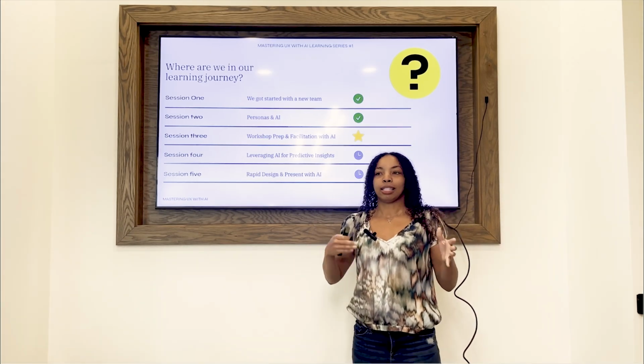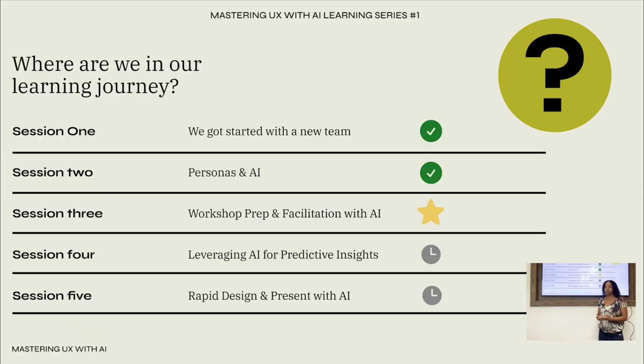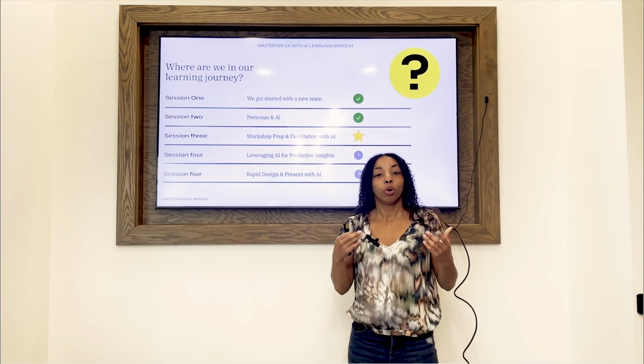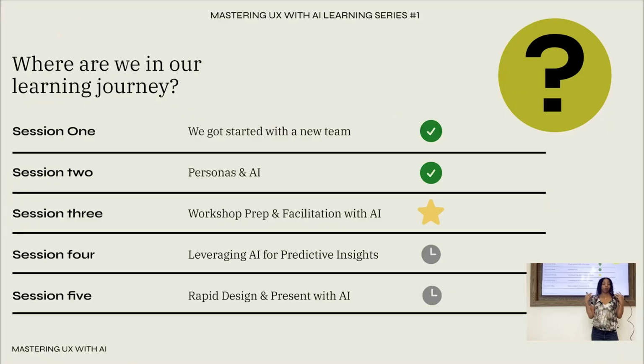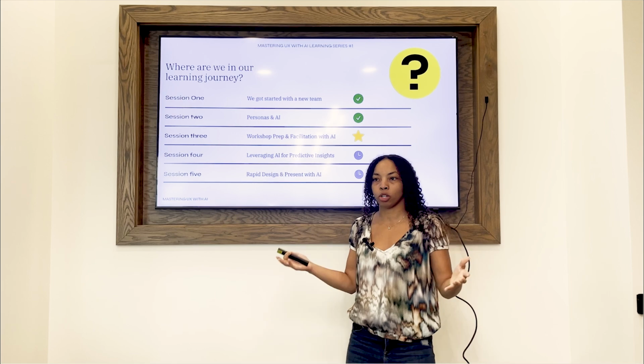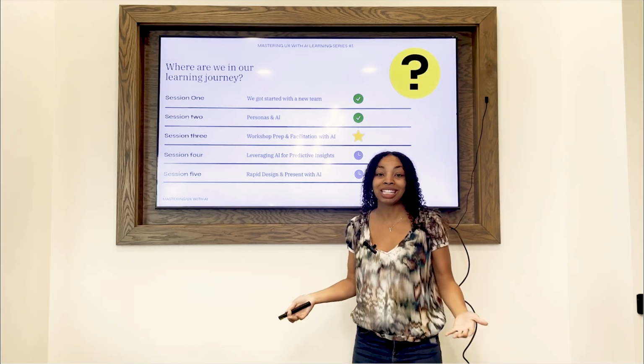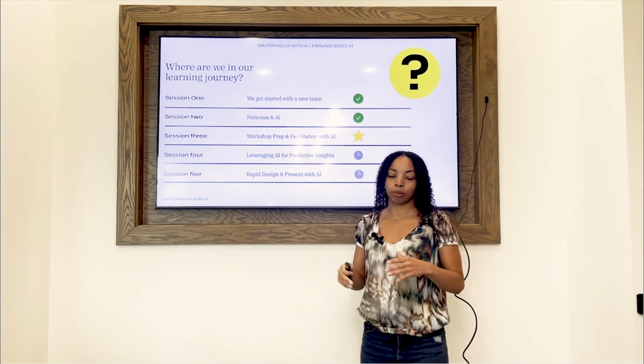Then from there, it's okay, you've started with your team, you figured out how you guys work, what problem you're trying to solve, so on and so forth. And now you have to figure out who is your target audience, right? And that's where you go into your personas. And so that is the next video. If that's where you're at, where you're currently trying to figure out who's your customer, who you're buying for, what are their wants and needs, then that's the video for you.